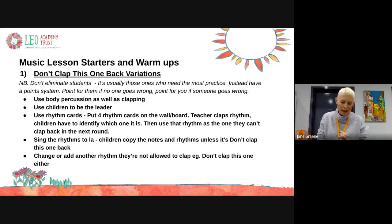Now, you can obviously make this game a little bit harder. So as well as don't clap this one back, you could add another rhythm. Perhaps you could add this. Don't clap this one either. So I'm going to demonstrate what I might do in a lesson now, and I want you to pretend you're the child. Okay, so here we go. You're not allowed to clap, don't clap this one back, and you're not allowed to clap, don't clap this one either. Right, here we go.